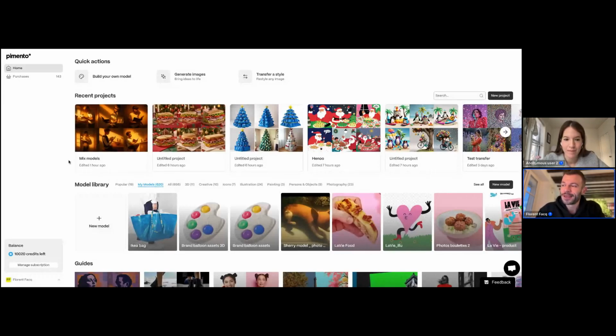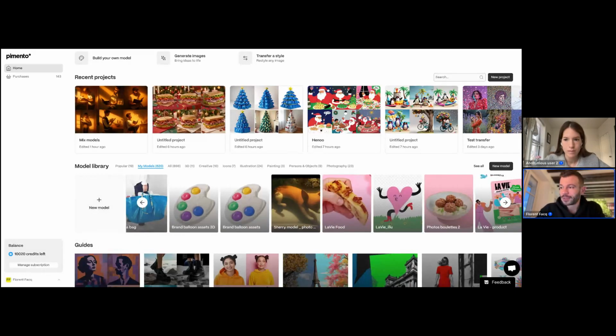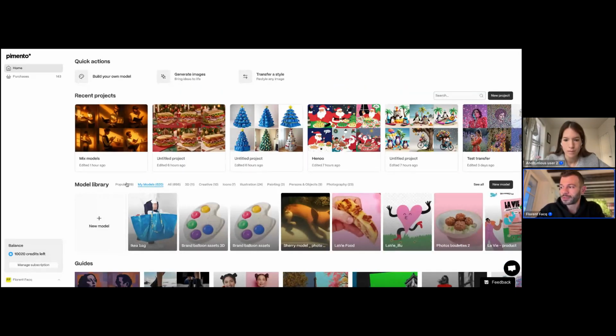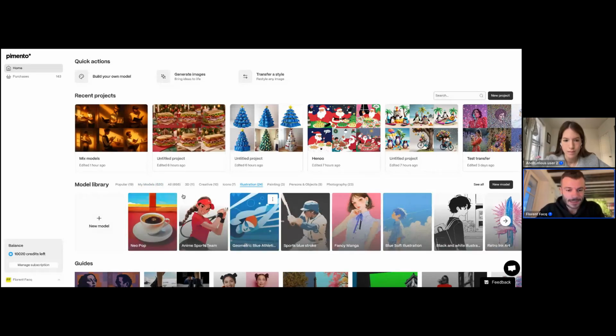This is Pimento. For those who've never been on Pimento, basically you have 2 main objects. First, the projects, concerning your different campaigns and your different clients. That's a space where you would host all your images. And the model library, where you can see all the models you created, where you can create new models, and where you can also find all the models that have been created by Pimento and soon by all the community, so that you can test and create and have even more ideas.